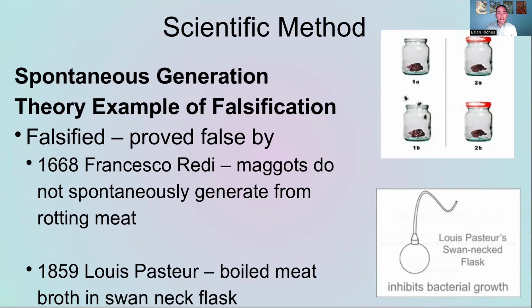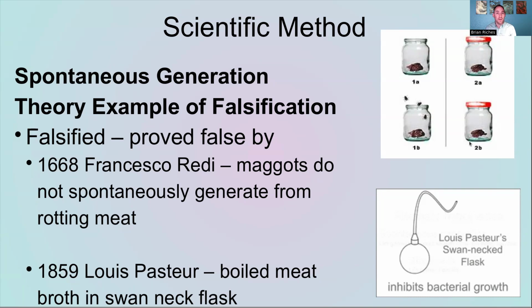Essentially, he found that maggots did not spontaneously generate from all rotting meat. What he did was use a glass jar that's open to the air with some meat in it, and a glass jar that's closed to the air with meat in it. He put both of those out in the same environment, and lo and behold, the glass jar that was open to the air developed maggots. The one that was closed to the air did not. And so, poof, everybody abandoned spontaneous generation. It was never a thing again. People didn't ever think of it. No, that's not the case.